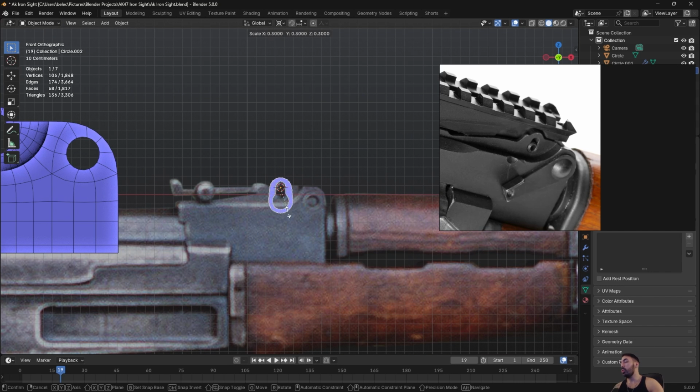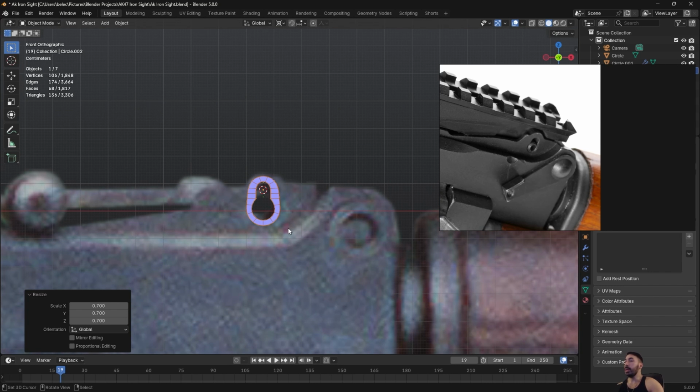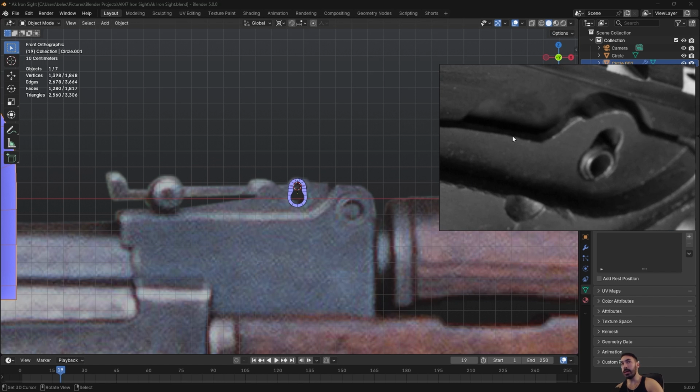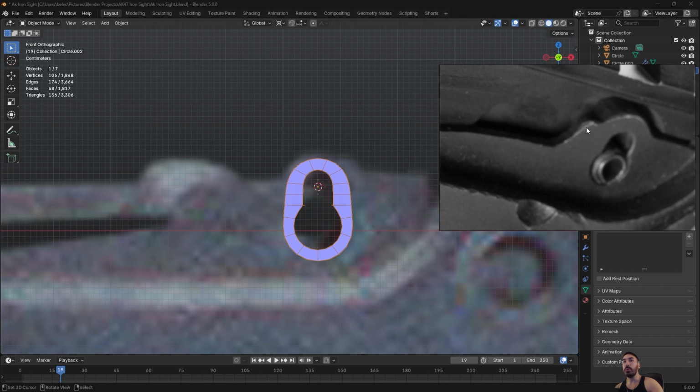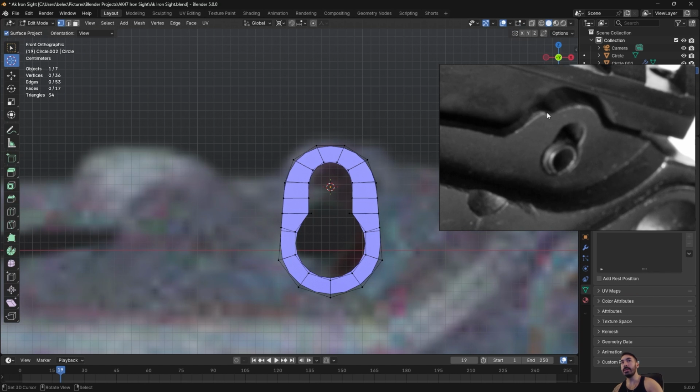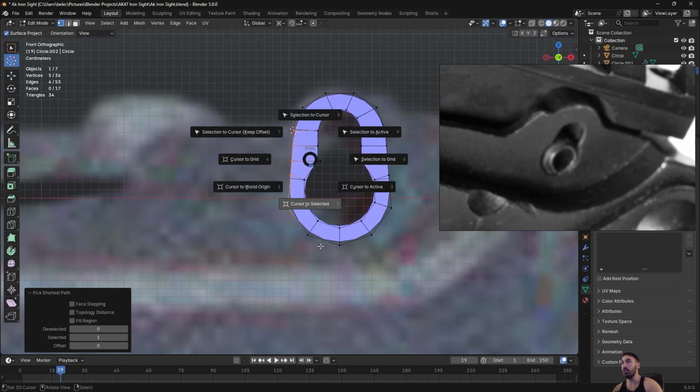Now the next step is going to be using this little loop to create the rest of the shapes we got going on here. So for example, if you take a look at this line right here, and if you would imagine that it continues to go in that direction, it connects somewhere just above the middle of this circle. That's my opinion anyway. And that line is at the bottom of this little slope, which starts at the same level as this line right here, and that seems to be around the same level as the top of this semicircle, but my geometry is a little bit different here. I don't want to change that right now, so again, forget it.